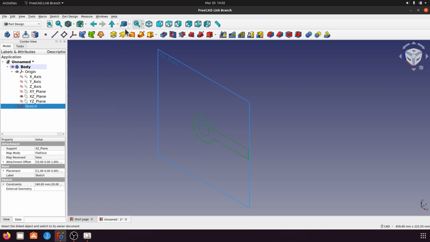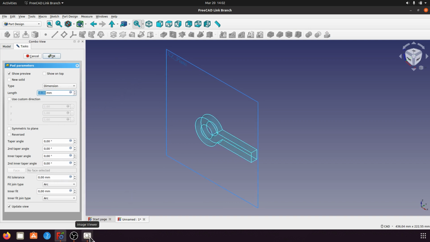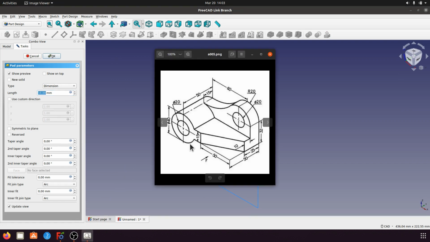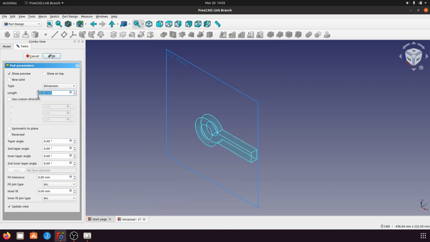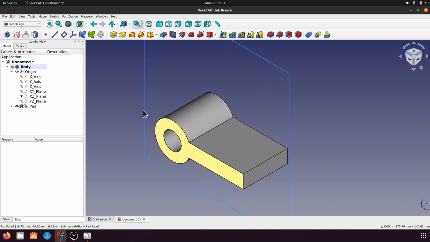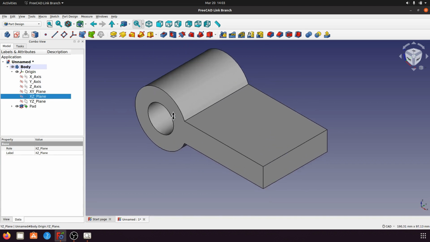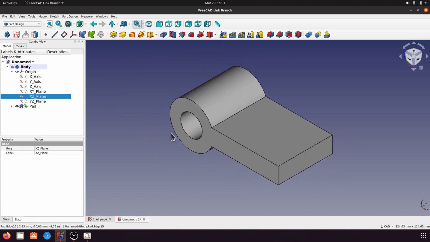For the sketch, create pad. Okay, for the width 50 millimeter. Okay, let's type 50 millimeter. Okay, let's hide first. Okay, now the basic has been created.